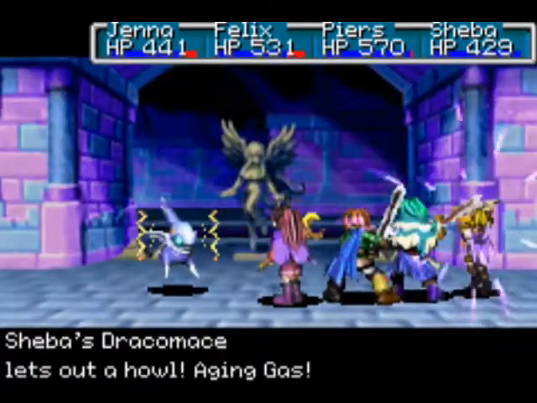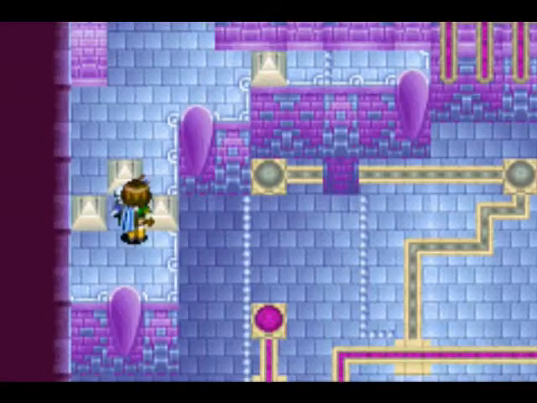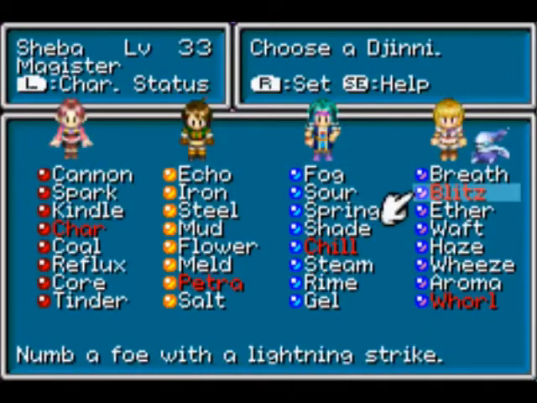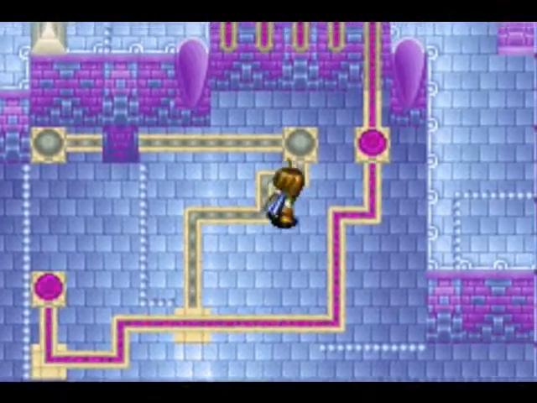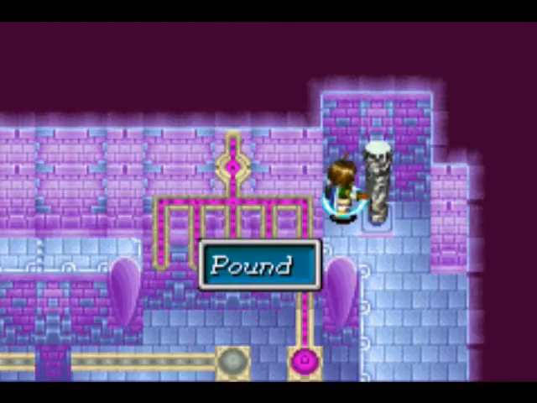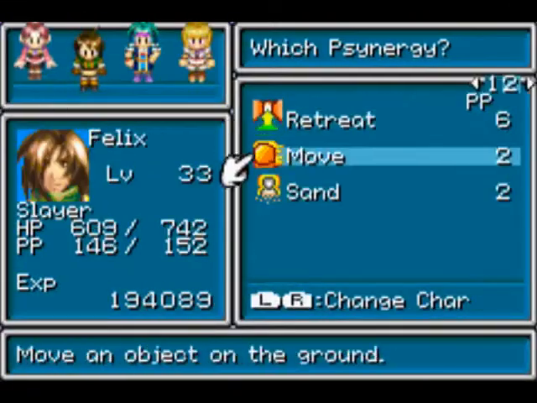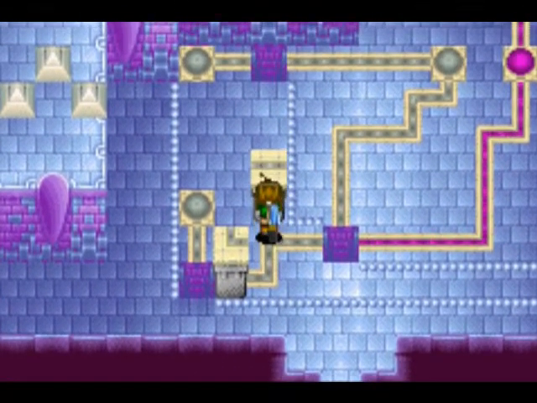Okay, guys, with the inclusion of this guy, that is 8 for 8 on our Djinn list. This is Whirl. And Whirl takes in a deep breath and strikes. From what I recall, it's just a standard attack Djinn. This one back to where it needs to go. And then we'll move on and complete this dungeon.